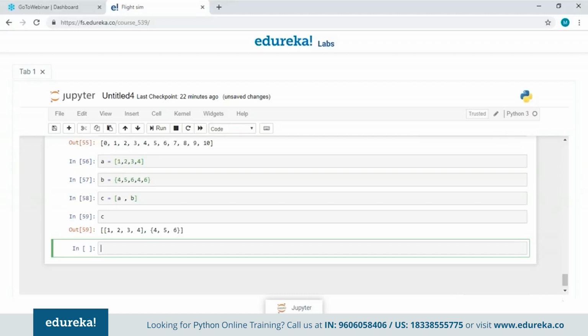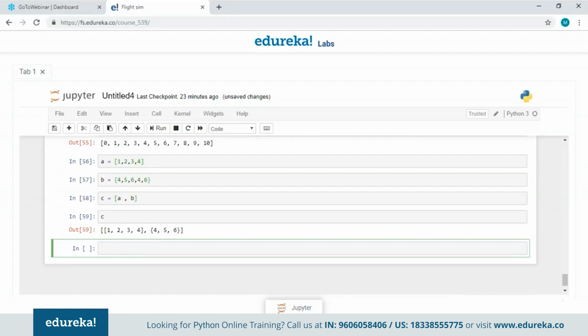And if you have some value that you don't want to change in the future, you can make it a tuple and declare it in a list so that you cannot change that value in the future. For example, if you don't want to access any value using the indexes, you can make it a set so that it does not have any indexes. So that is all about data types, guys.